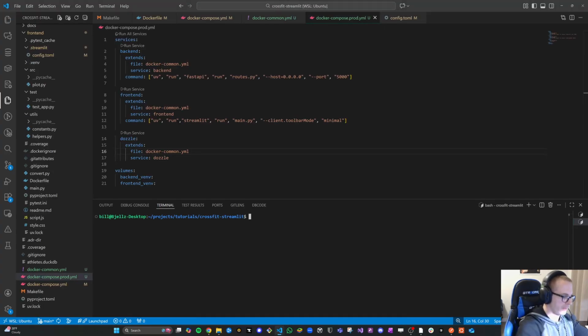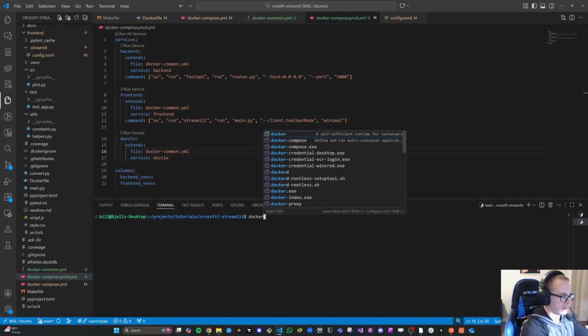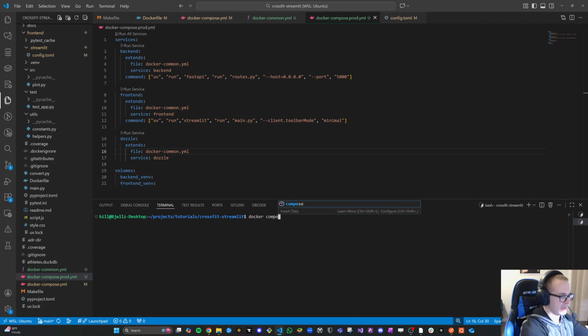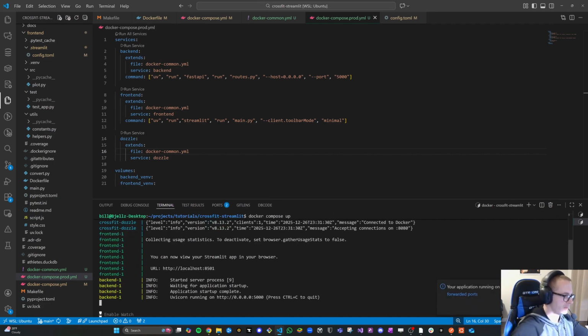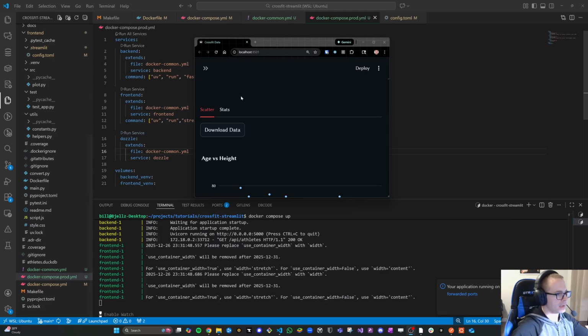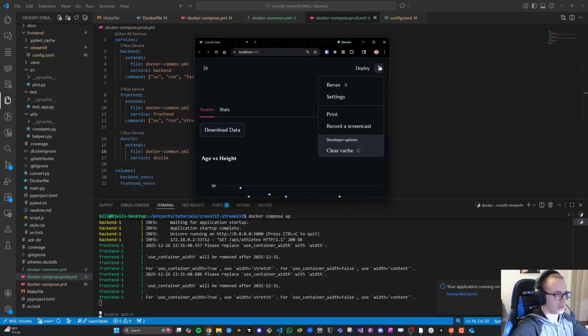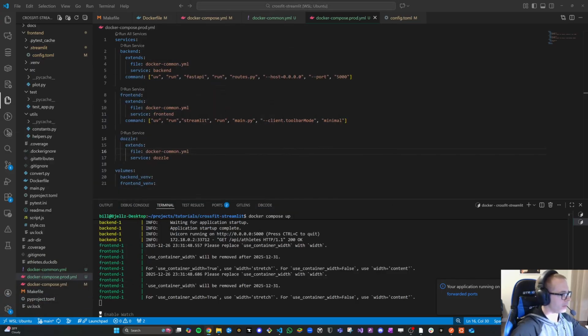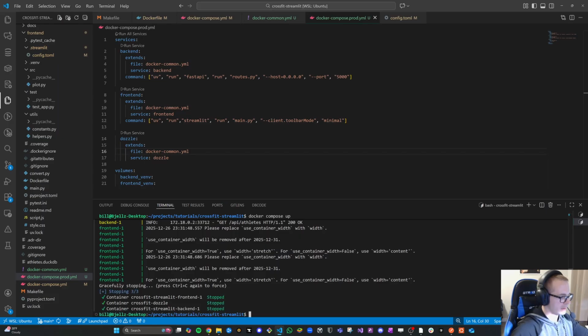Alright, so now if we run this guy, if we do docker compose up, this is the development command, right? So let's see what we get. Alright, so I just have it in half screen here, but you see that we have this little 3-dot menu back. Okay, get that out of the way. And then, quit out of this.